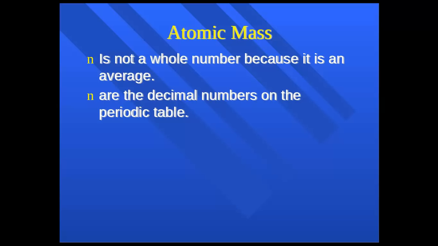Remember, there are pairs of atoms with different masses because we found them in nature. They just happen to have different numbers of neutrons. And then we average those masses together to get the ones on your periodic table. Continue to round them. Make it easy on yourself. If you were in an AP chemistry class, then we would keep all those decimals in there. But for now, keep rounding them. Okay, and so that's what isotopes are.